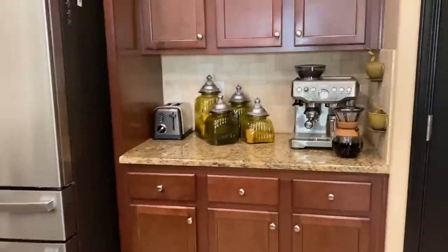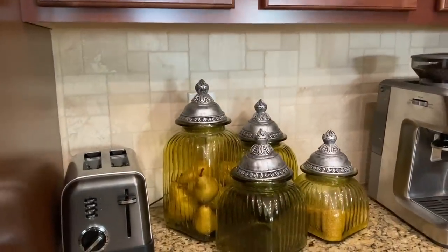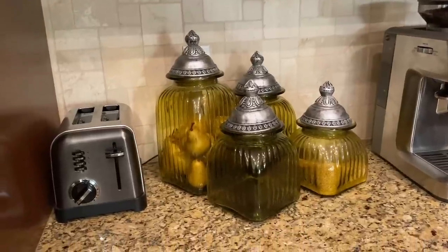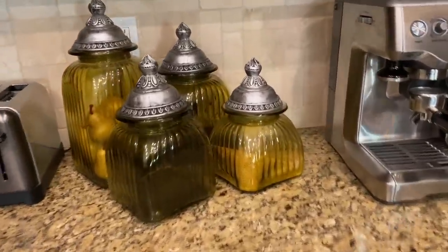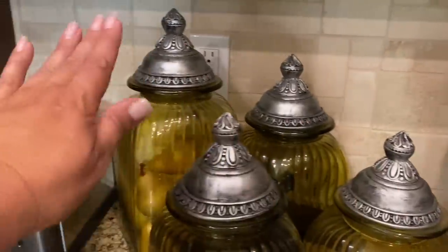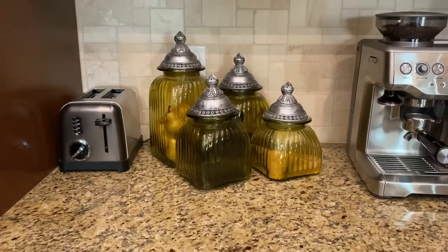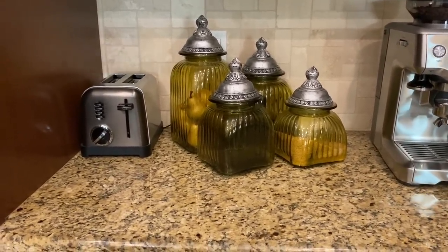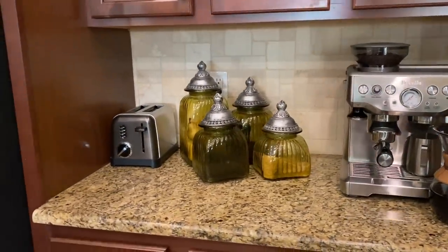Now, I did go ahead and just set all of my green canisters here. I will probably get questions on these. I always do. They are about 15 years old and I purchased them at Ross for probably $5 to $8, I think is what the price span was. If I ever come across them online or anything like that, I will definitely let you all know. Let's go ahead, turn this around and get started.